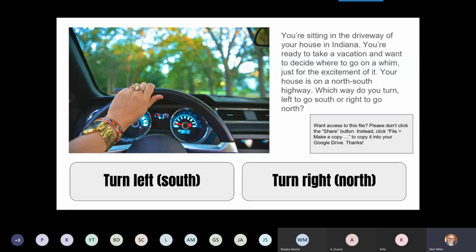Now, let me stop for just a second and ask. This is another thing I'd love to see in the chat. Do any of you take vacations like that? Or have you ever taken a vacation like that, where you're like, okay, we need to go, let's get in the car and let's figure it out on the way? Or are you so planning focused that doing that just gives you anxiety just thinking about it? My in-laws have done a lot of those. And so my wife tells me stories of when she was a kid and they would just go on vacation and kind of decide it as they went. Some of them were better than others. And I'm going, oh, I don't think I could do that.